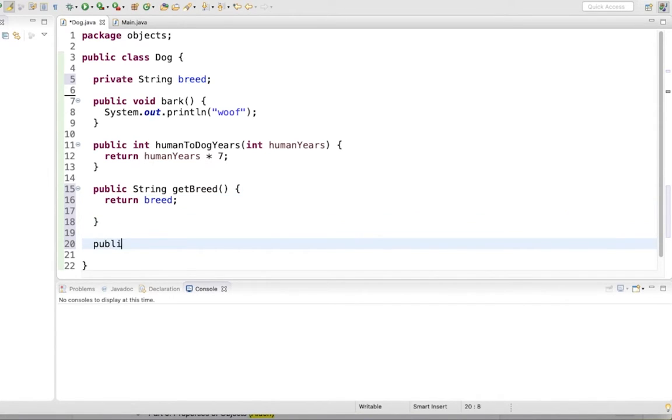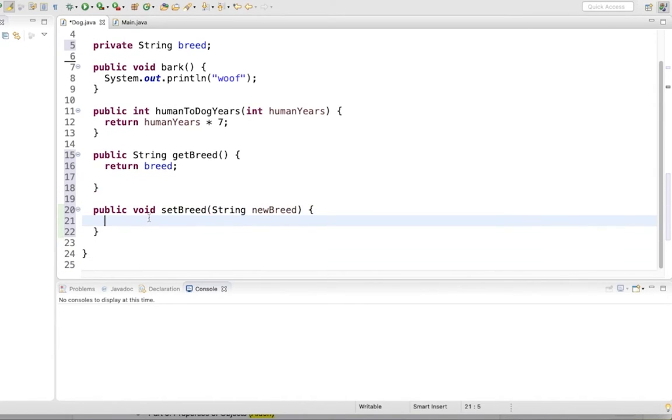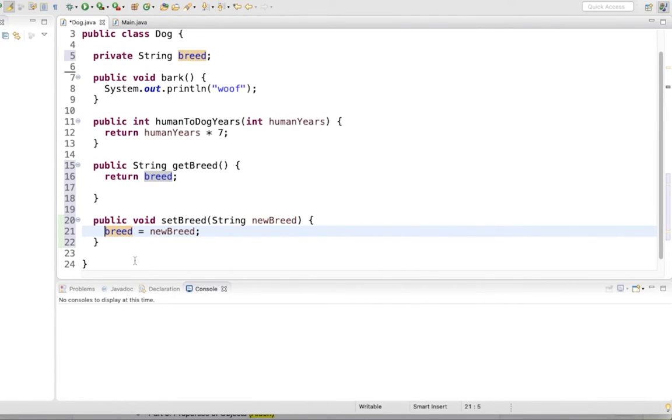Similarly, for setters, we can do public, and setters are always going to be void, because in this case, you're just setting a value to the variable. And then it'll be setBreed, since we want to set a value to the breed variable. And in this case, we'll have to take in a parameter, which is what the user will pass in. They'll pass in what breed they want to set to their dog. So then we can say breed equals newBreed. And what that would do is it'll retrieve whatever value is passed in and set it to the breed instance field. Here you could also do some kind of check, like let's say you want to make sure that every dog has a breed. So you could do some kind of check to make sure that whatever they pass in isn't empty.